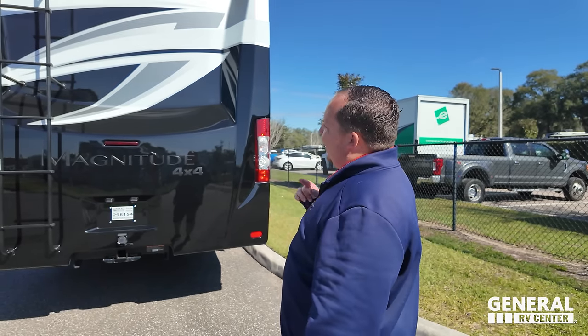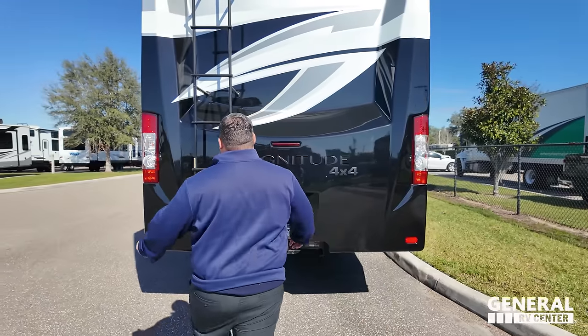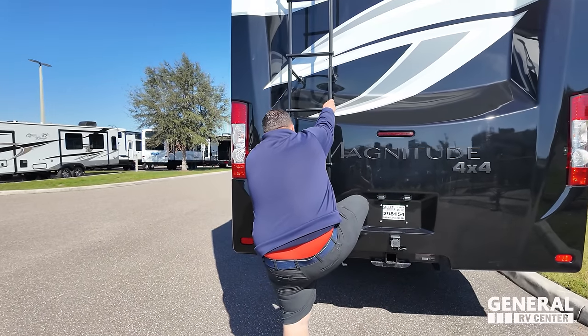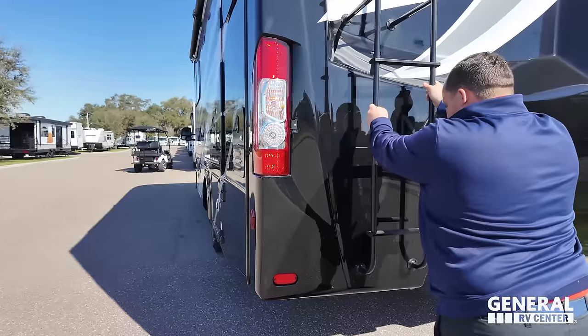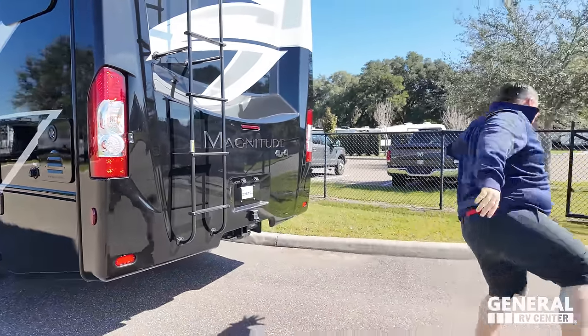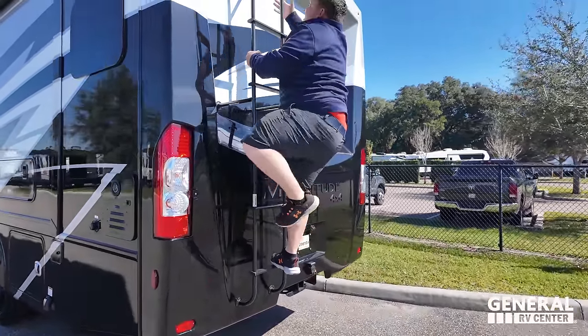Yeah. And then there is a ladder to get up on the one-piece TPO roof. I imagine that would look really funny, too. All right, Matt. Oh, that is a high step. Yeah, it is. You can do it, Matt. Oh, no. Are you going to run? There you go. You got it.